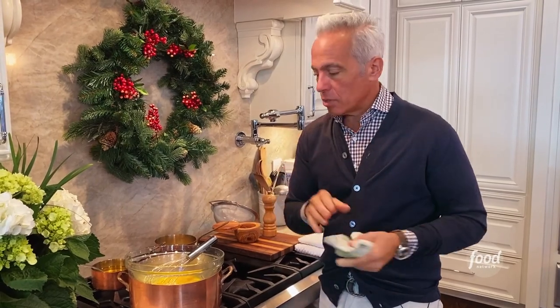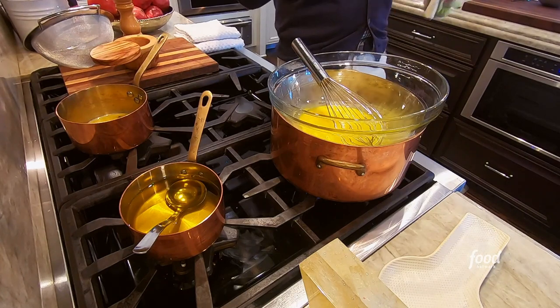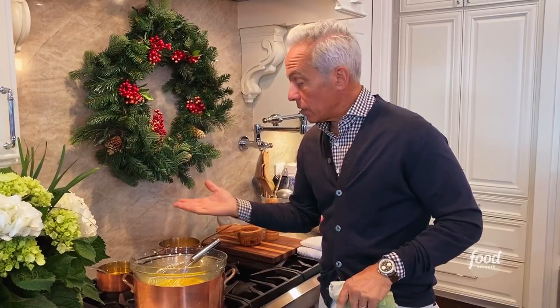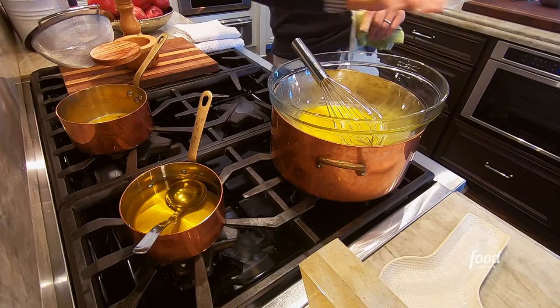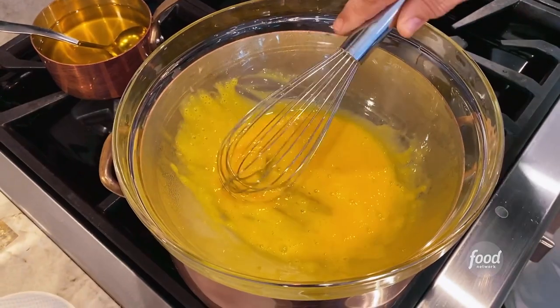It's really a remarkable sauce — the base sauce for a lot of French cooking. Then we're gonna add the reduced orange juice to it and make it a maltese. If we added tarragon reduction, it would be a béarnaise, but it's the same base. So now we're just gonna start whipping this. This takes some time — you don't want to rush it.